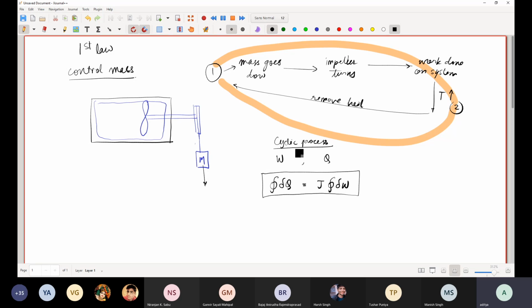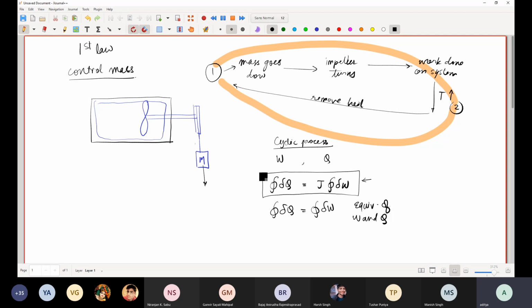because we are working in a cyclic process. We have the cyclic integrals, and the simplest cyclic process is what I have shown. You do some work on the system and then you remove heat to go back to state 1. So this has been historically found, and in SI units we say that del Q is exactly del W, and this is a statement of the conservation of, or the equivalence of, work and heat. Okay, this is the first important point.